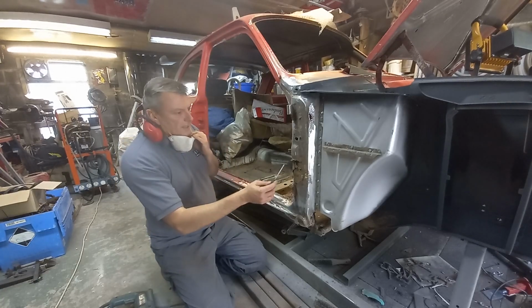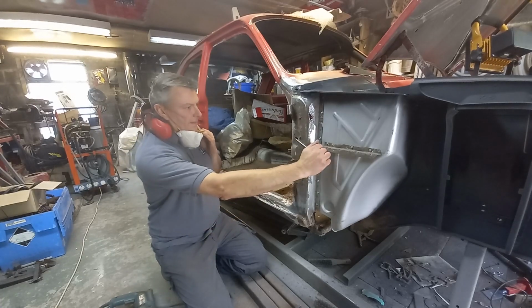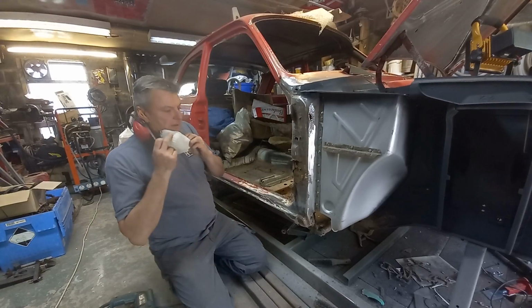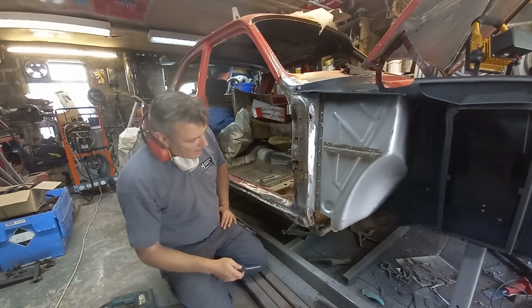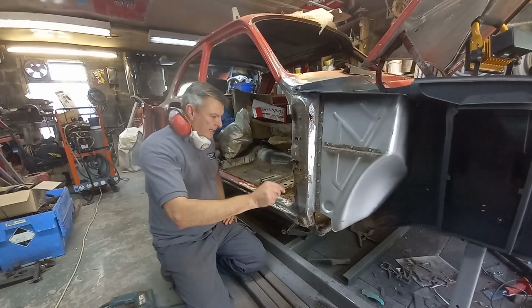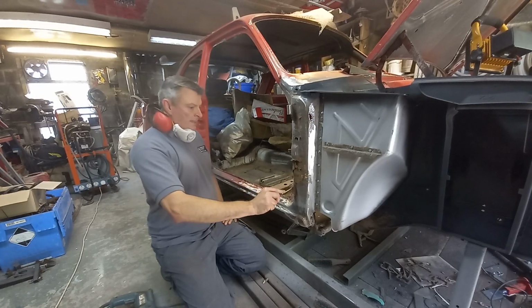Well, it's fair to say that this is bad. Look at that. Just doing a bit of preparatory cleaning off to see if I could repair this, but I think that's going to be a new panel, so I'll get one of them on order and take it from there.